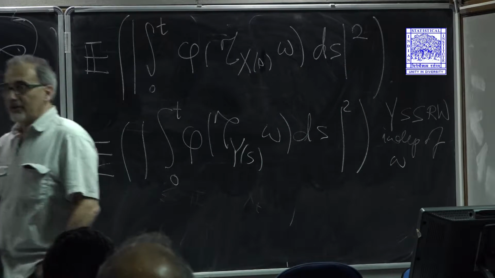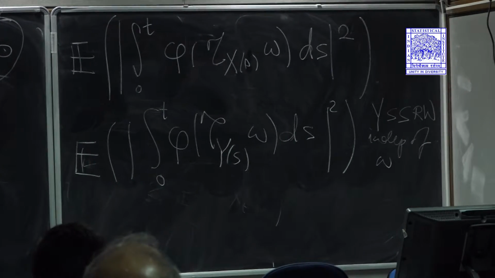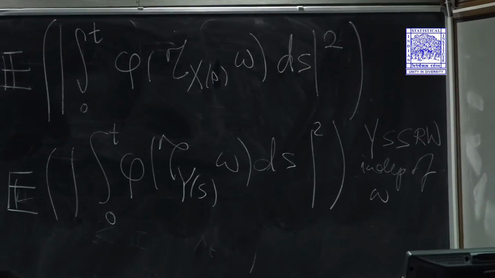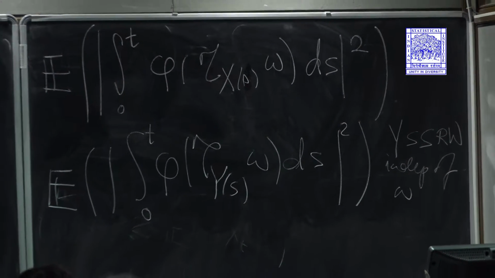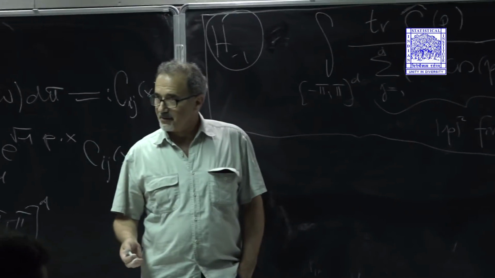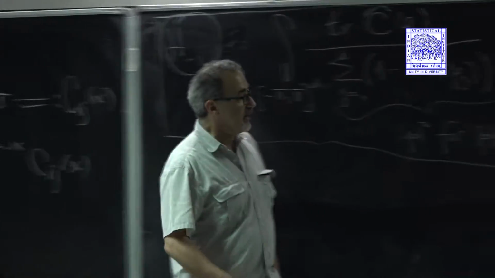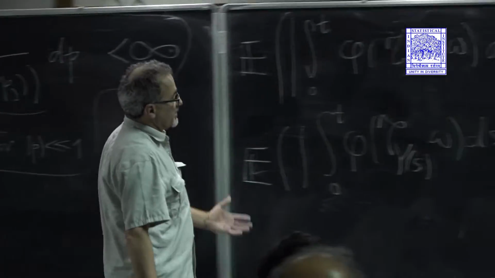So you have the random field there, and now you start the simple symmetric random walk and just integrate the field along the trajectory of the simple symmetric random walk. This is what is called random walk in random scenery. That's how they call it. It's not a trivial object, but it's a computable object.